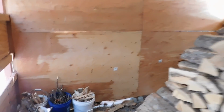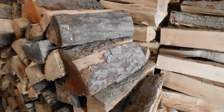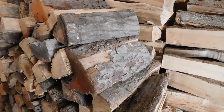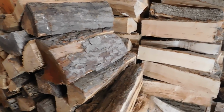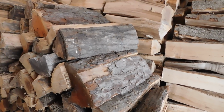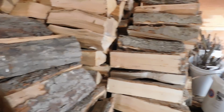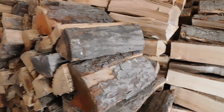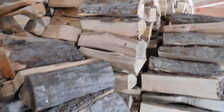Let me go back over here real quick. I still have this row here, and I've got to get into this more and start using this up too. So I'm going to mix and match. But this one row here is still old wood from last year, so I definitely want to burn this all up this year and get it out of the way. Then if the rest of these do whatever they're going to do, I'll cross that bridge, because they're probably going to come down if you look at it like that.